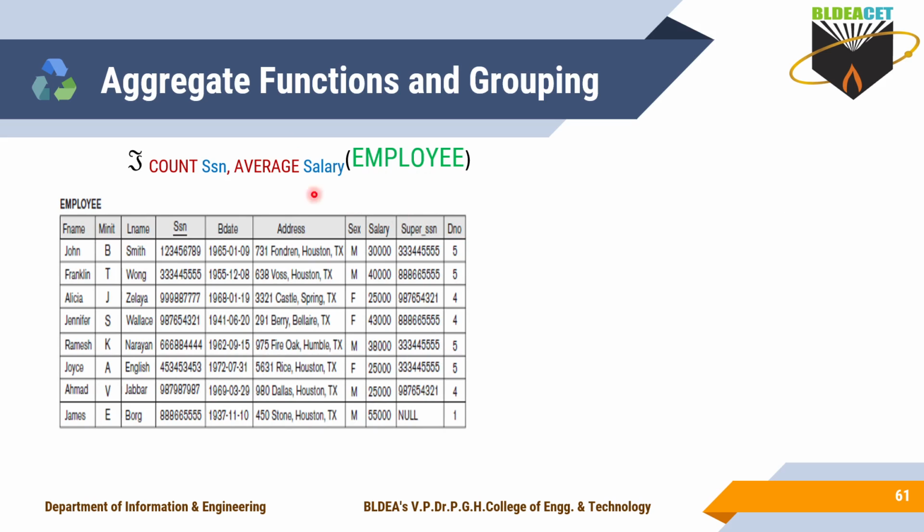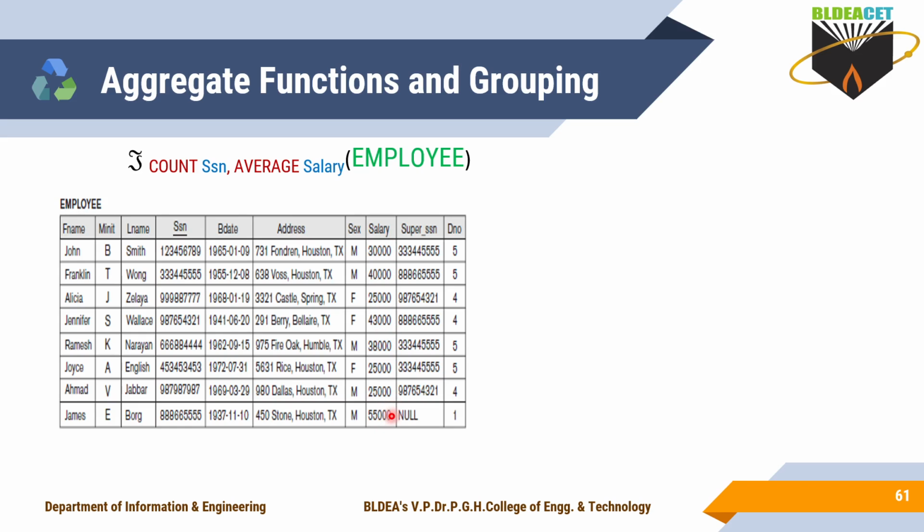So this is your employee table, and now you want to count the number of employees by SSN. So in SSN how many tuples are there? It counts: 1, 2, 3, 4, 5, 6, 7, 8. So the count result is 8 here. Next is average salary. All the tuples have a salary, no?